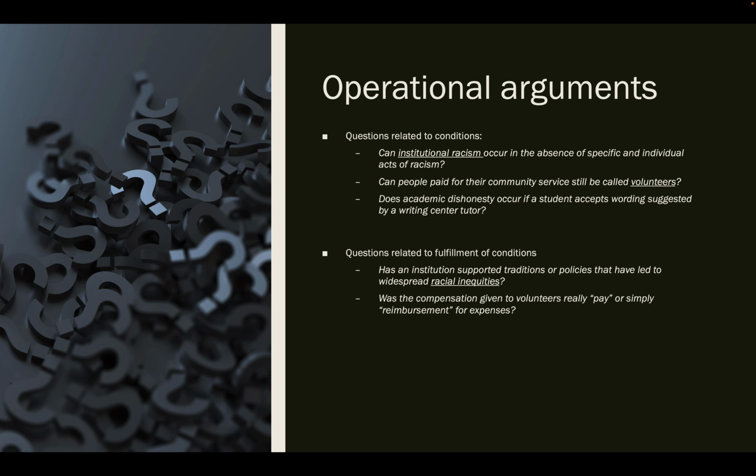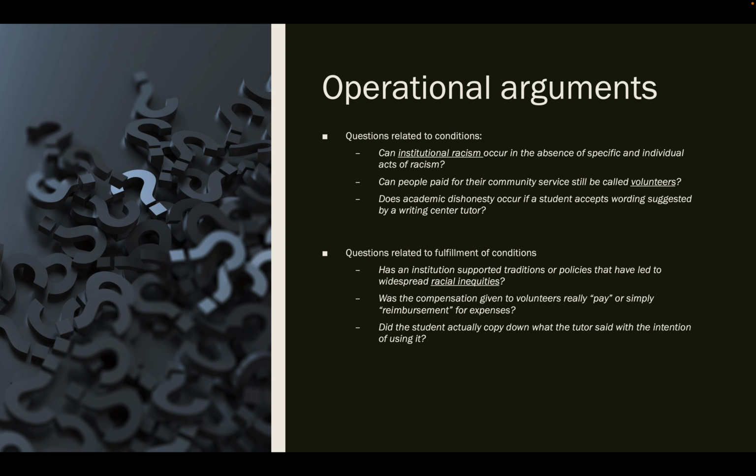Number two, was the compensation given to volunteers really pay or simply reimbursement for expenses? So if it wasn't actual money, then maybe we say, okay, then they are volunteers, because even though they got reimbursement, there wasn't actually money involved. So that would be another way to define that.